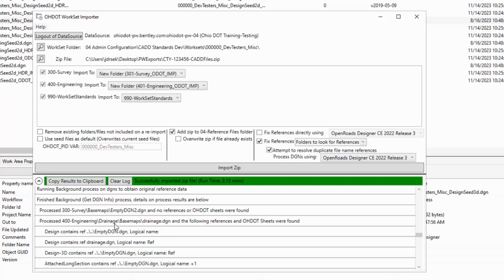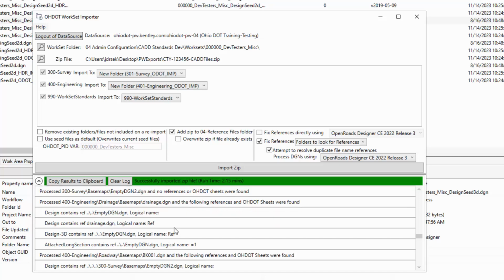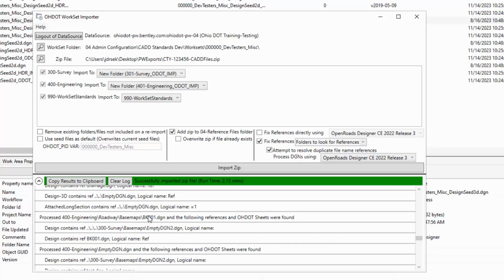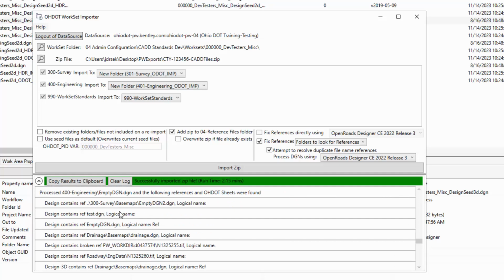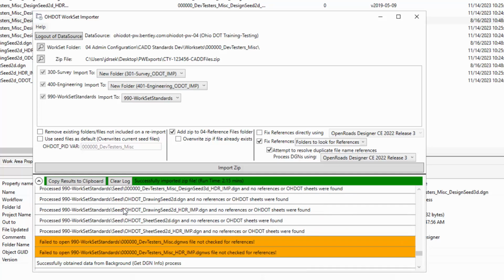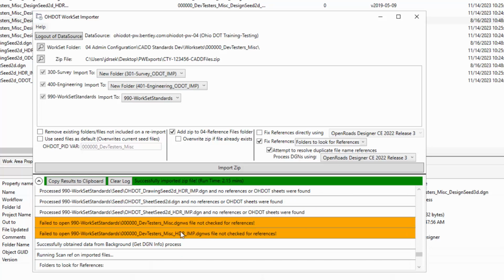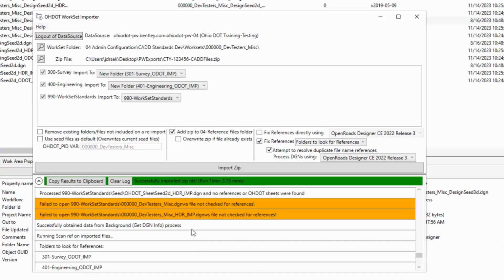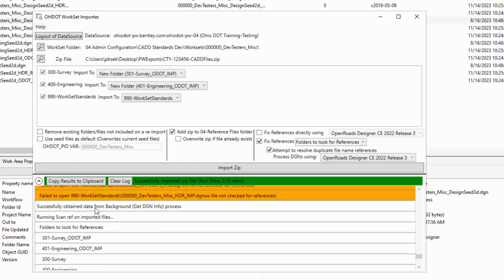It says, hey, I processed this file. The following references were found, were not found. So here's just showing you some information. Looks like it failed to open the dgenws file, but we don't really need to open that file, so I don't have to worry about that.